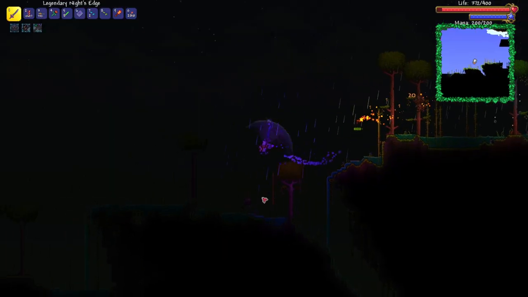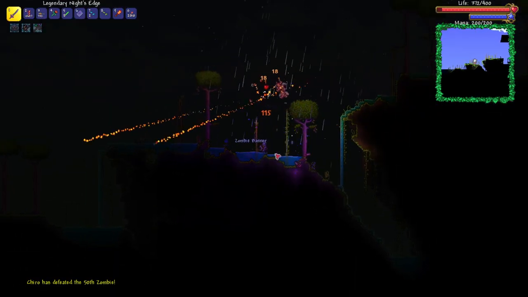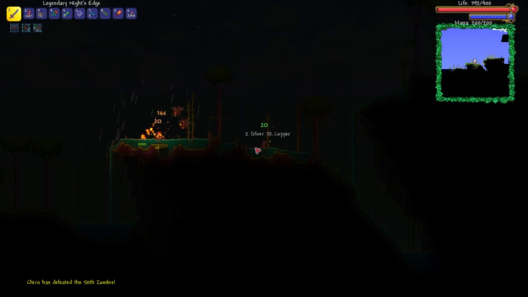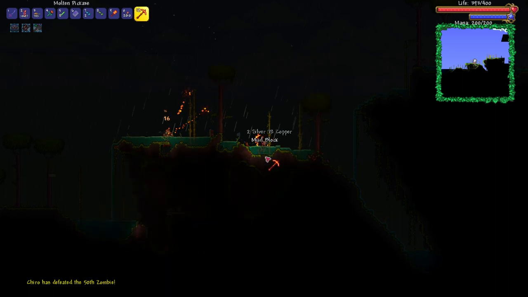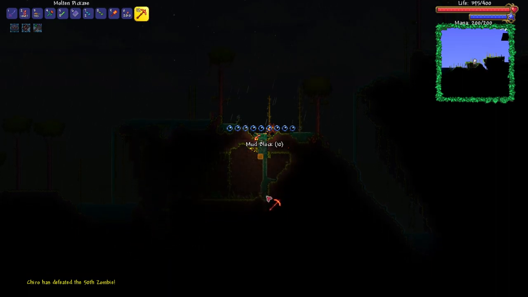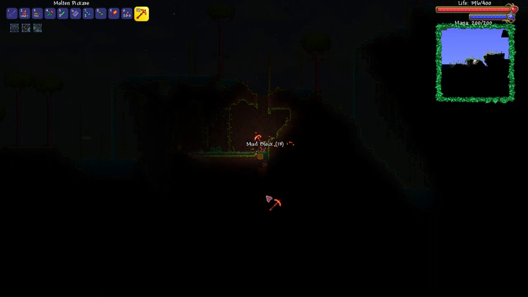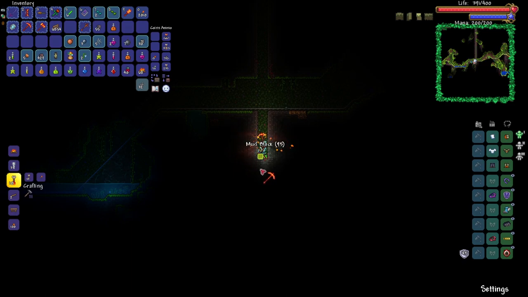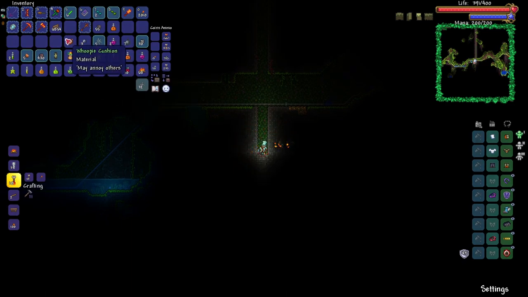Let's do this. Alright, so if I am doing this correctly, I'm supposed to start mining around right here. Check. Yeah, this should be pretty much it. Let's go. It's gonna take a very long time to reach it, because it's pretty deep in, but it's fine. We'll get there eventually. Oh hey, would you look at that? We got a whoopee cushion.